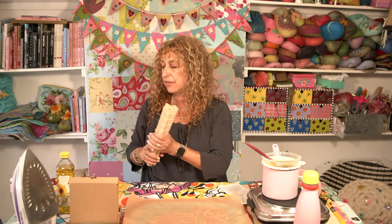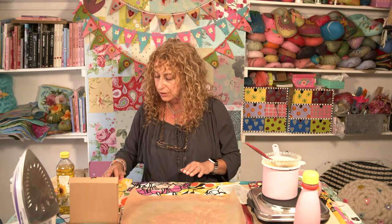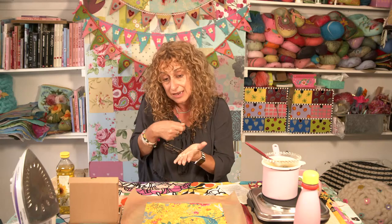The other thing you're going to need that I forgot to mention is a baking tray. So we're doing the whole thing on a baking tray. Use a flat baking tray. The greaseproof paper goes on top of that, and then you put your first piece of fabric on top of the greaseproof paper. Make the greaseproof paper big enough to avoid spilling any wax onto your cooker, because if you get wax everywhere else you'll have to scrape it off — it will solidify really quickly.